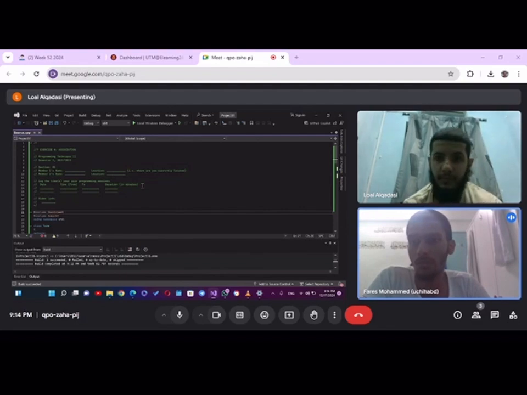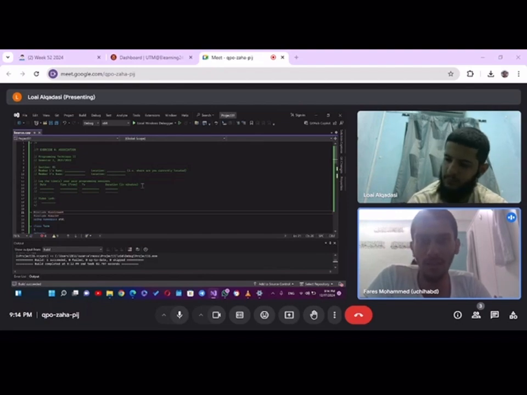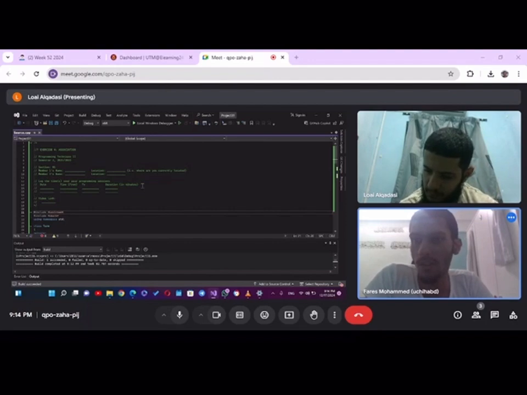So we decided to work together and build this exercise for days, and we came up with this simple exercise, with some explanation. I will be the navigator and Loai will write the code as the driver. We will start by reading the overview of the exercise.